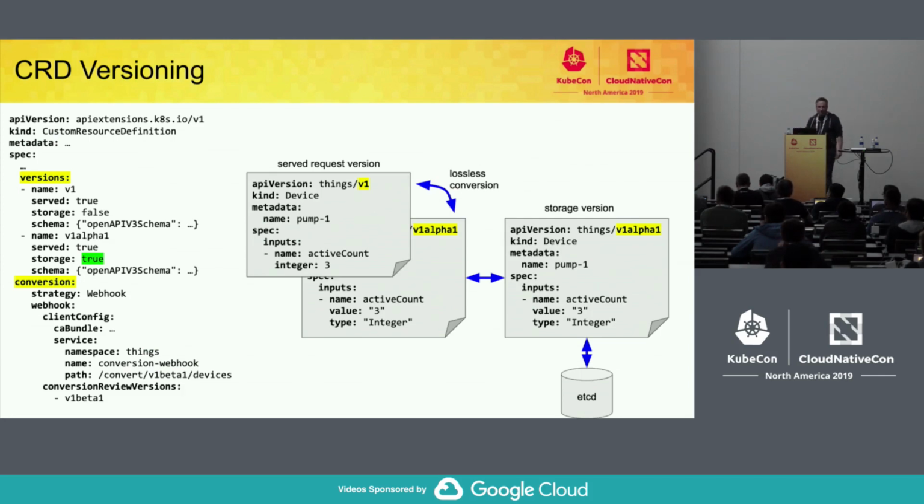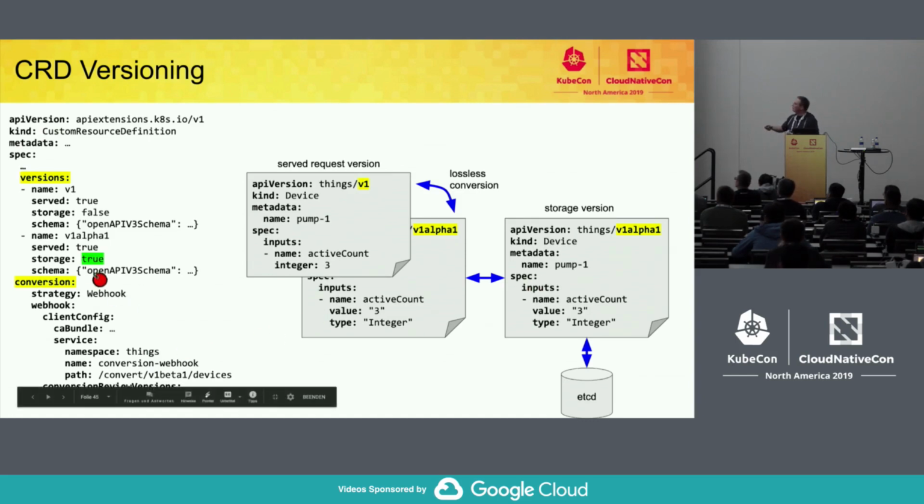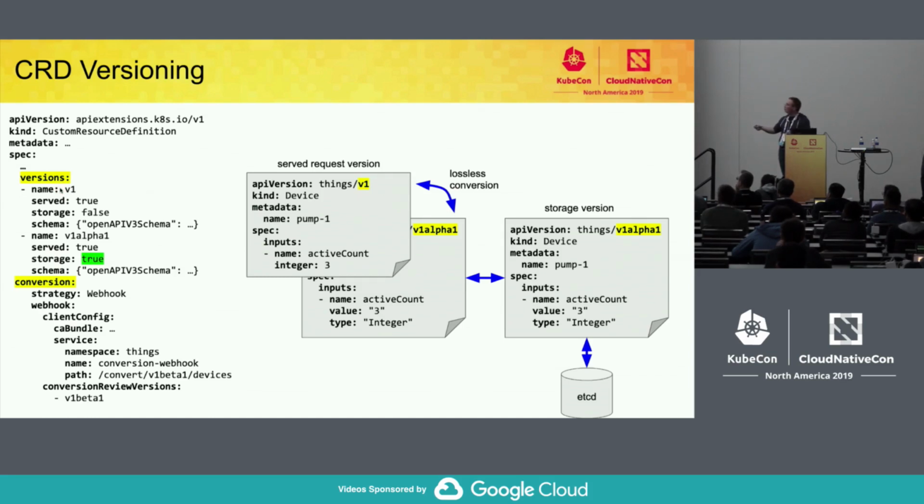Conversion is enabled in the custom resource definition, so if you have the manifest of a CRD, you define versions. Most of you, even if you have just one version nowadays, get this versions slice in the manifest. As I said, one is the storage version, so one is stored in etcd. In our case here, it's v1alpha1. You can think about when it makes sense to really change the storage version. Of course, you change it at some point when you don't want to have v1alpha1 anymore.